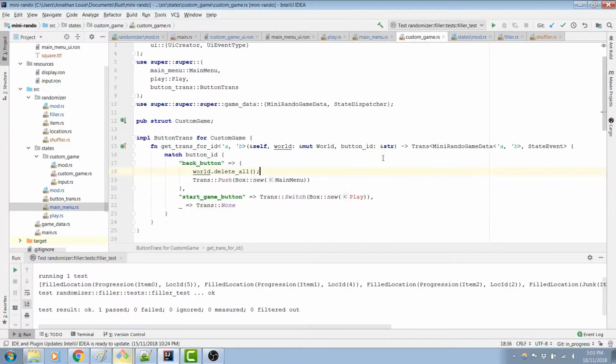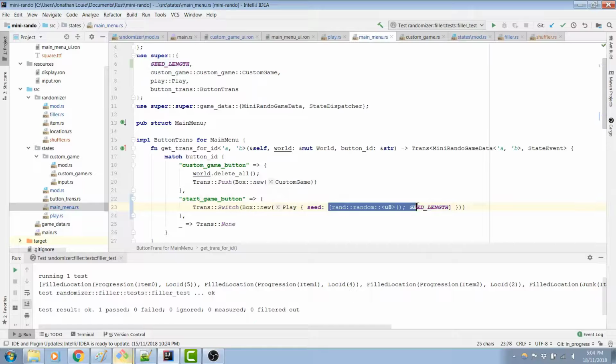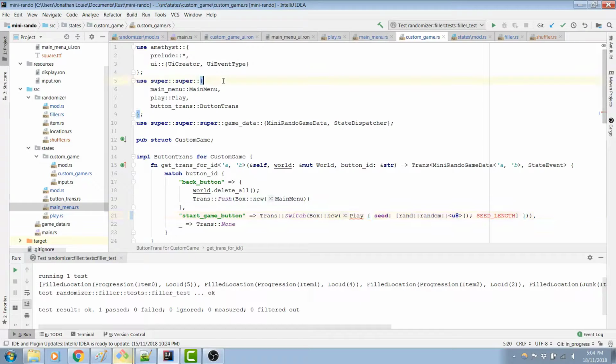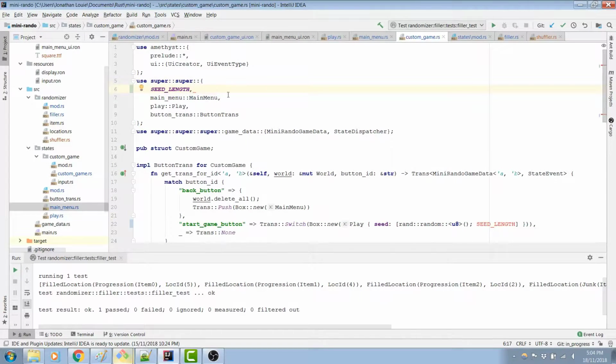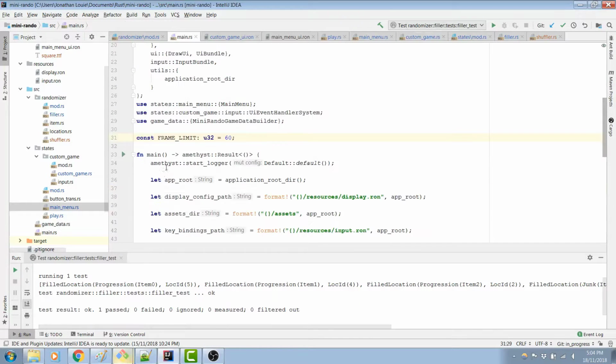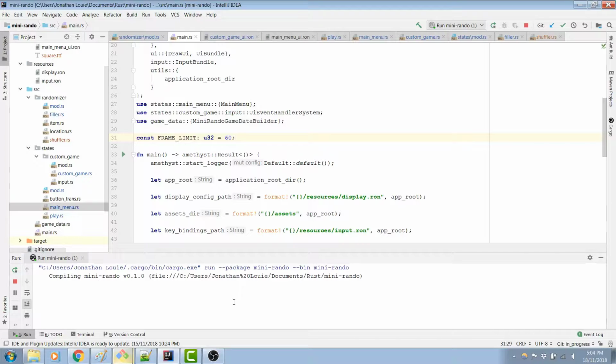And I have to do the same thing for custom game when I hit the start game button. I guess for now we can do the same thing. Right? I don't think it's going to make too big of a difference. So now when you click on that button, it'll just go straight into the game with the specified seed length. And let's see if we are still able to run this project, or if it's just going to not compile. Just to be sure.